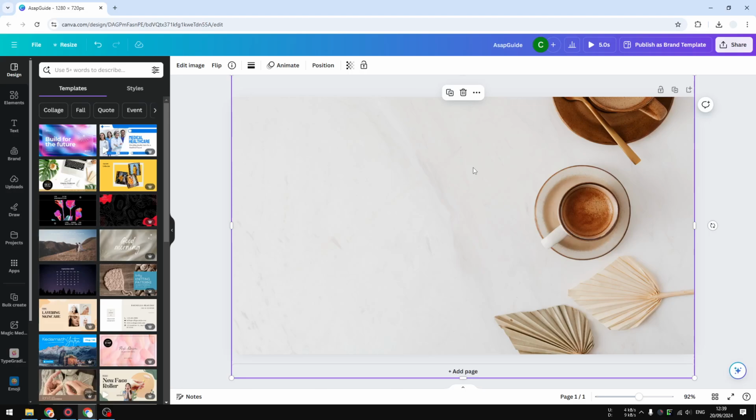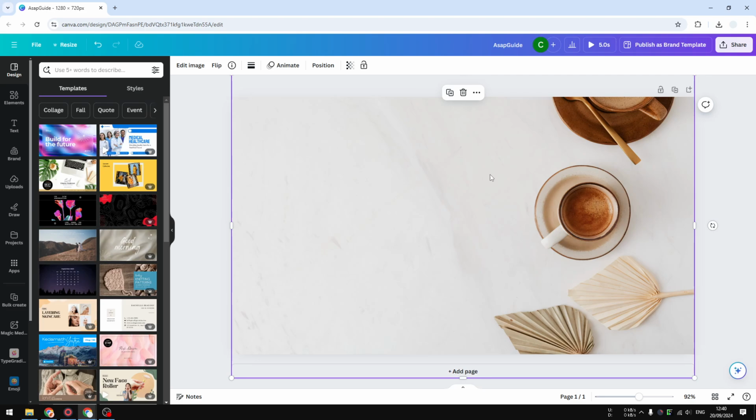Hi, in this video I'll show you how you can move an object from an image using Canva. Now I'm not talking about moving a piece of text or moving a shape or moving a picture from one location to another. That's obviously something that you can do in Canva. I'm talking about an object that appeared in an image, but you are not happy with the position and you want to move it to a different location.